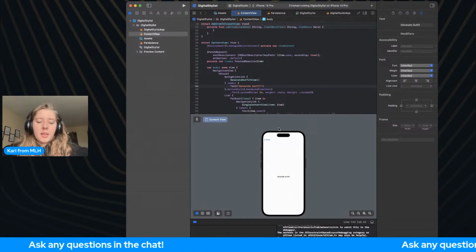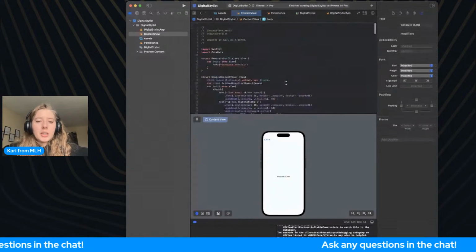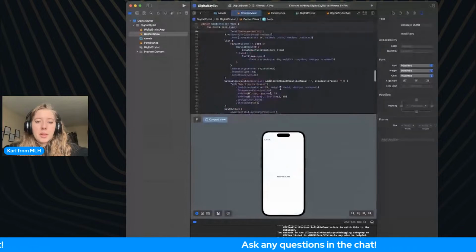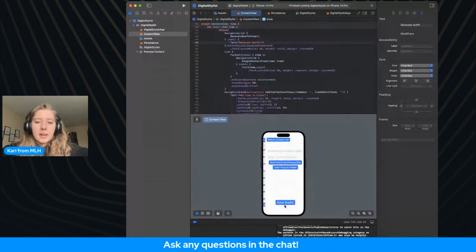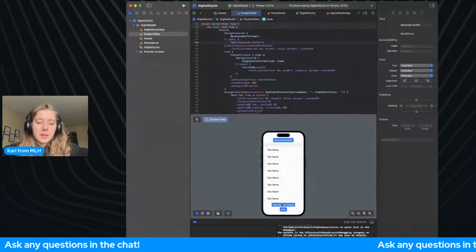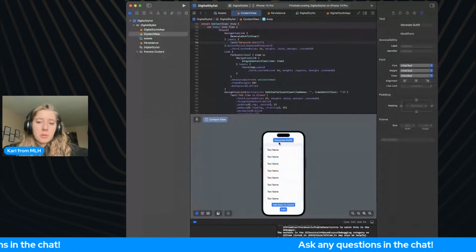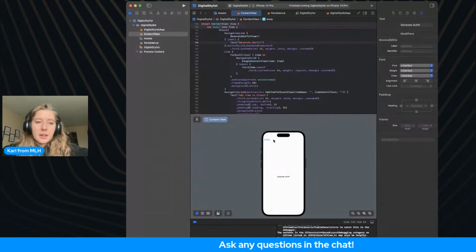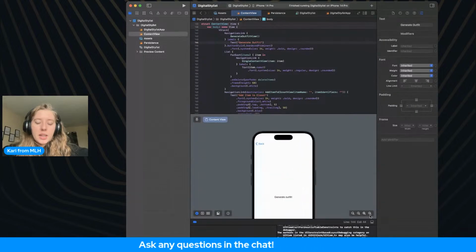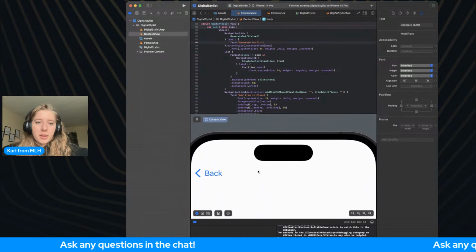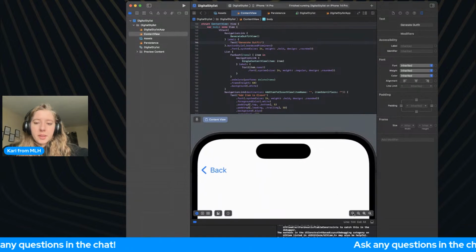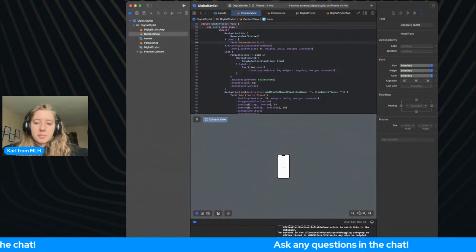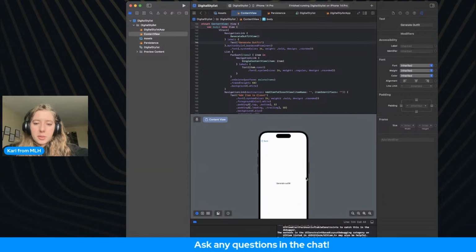Amazing. Now, we've got some fun things to fix up. As you can see, when we go onto the add item to closet view, we have this beautiful return to item list back button that I want to keep. When we go here, we have a sad, incredibly tiny back button. Look, it's so tiny. So we're going to fix that up. And we're also going to zoom in on the phone a little bit.